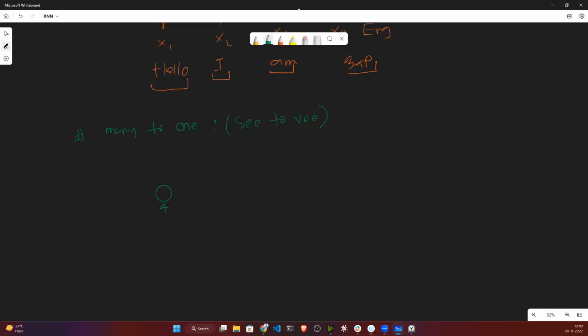Just imagine some problem statement by seeing the architecture. That means you have many inputs x1, x2, x3, x4, and you are getting just one output, which is y. So what would be the application? Gmail suggestion, then classification, right?